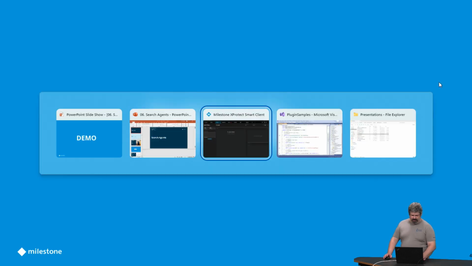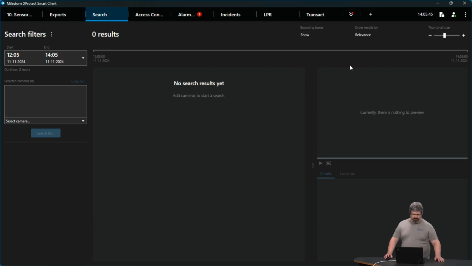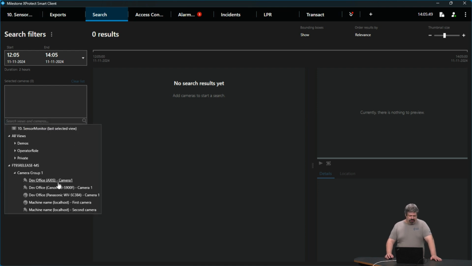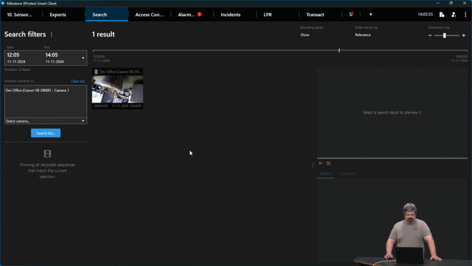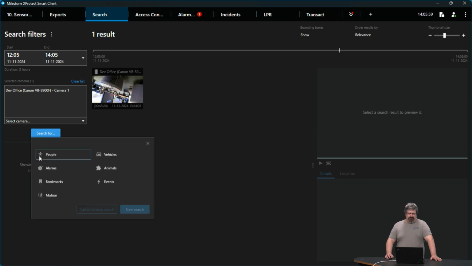Allow me to demonstrate very quickly. We have a sample plugin. It's worth noting, as with all of our samples, this does not actually perform a real search. It will give you completely fake search results, so that the points in time that it claims to have found will correspond to actually absolutely nothing.